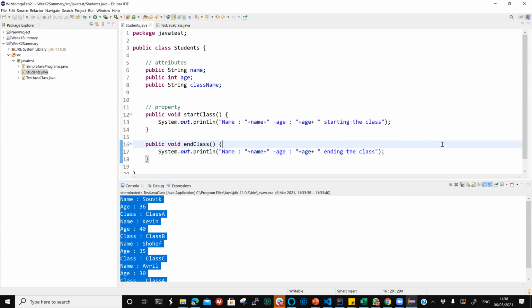So in a class that is a student type of class, I have attributes and I have property. This is a generic blueprint. Now from this blueprint that I have created, I'm allowed to create a number of students. Nobody is stopping me. I can create the students with the right data type that I have chosen and I can work with it. Okay, I can add n number of students.